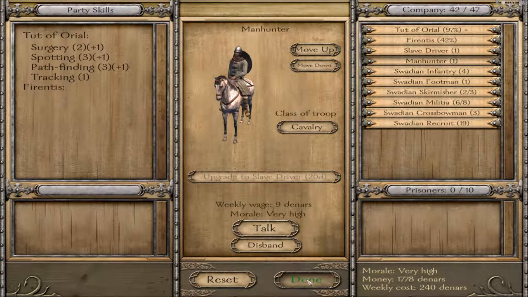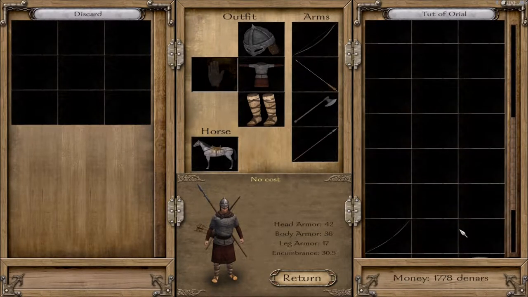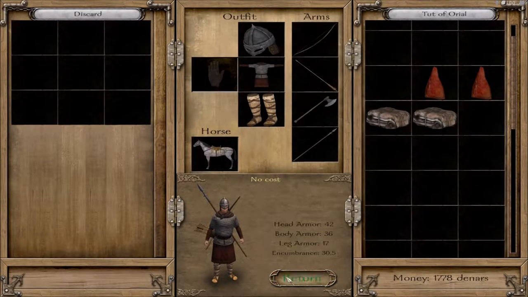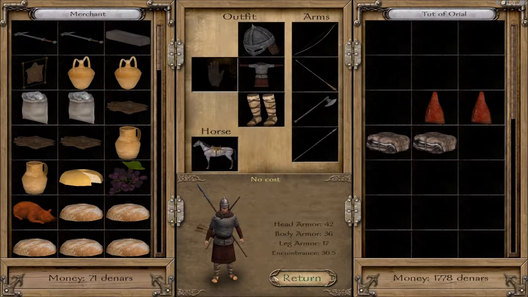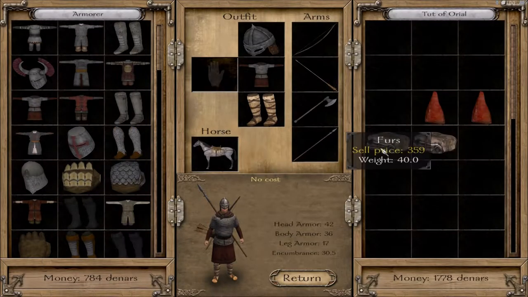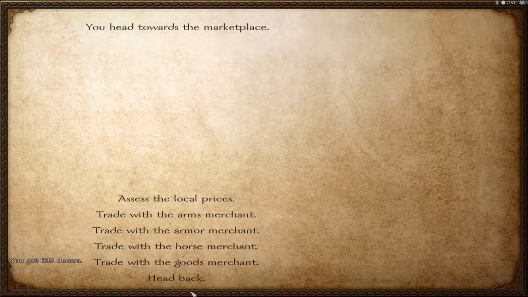So if you look at your inventory, you have these furs, and it looks like the sell price is $359. By the way, this is if you still have those furs. You might have sold them already, but that's a lot of money. So obviously, what you want to do is go to the marketplace. They don't have enough money, so we're going to go to the armor merchant, and then we can sell these for a lot of money. So yeah, we got that.